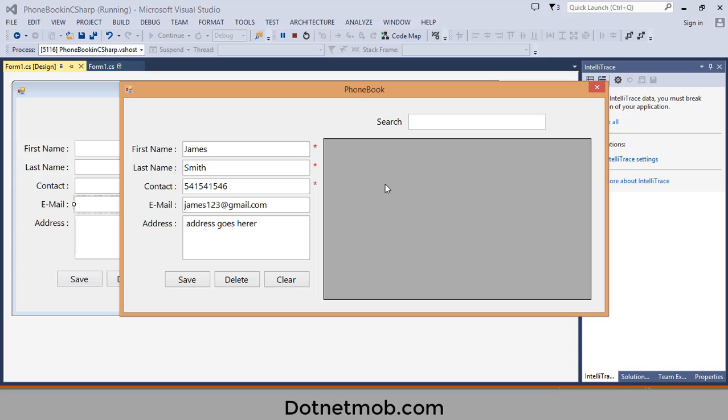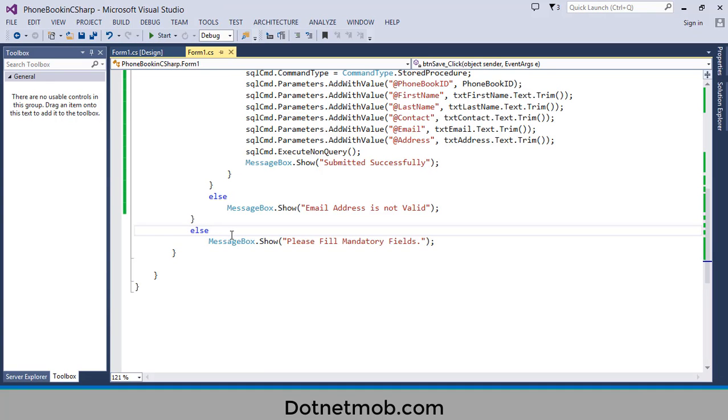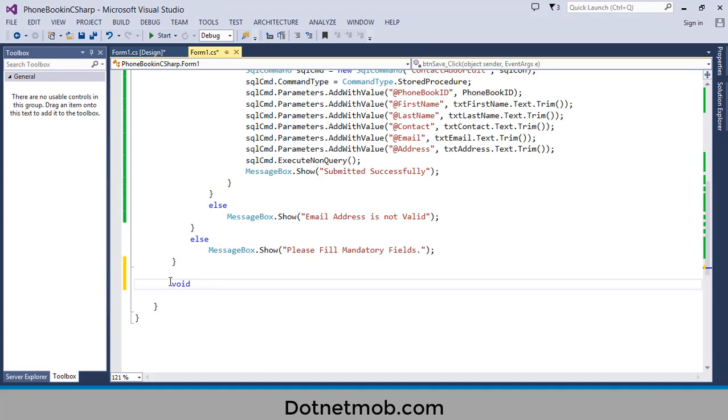After the insert or update operation, we have to do two operations. One is to clear these form elements back to the initial state. Then we have to show all the records from the phone book table in this data grid view. Let me zoom this code here. Void clear.